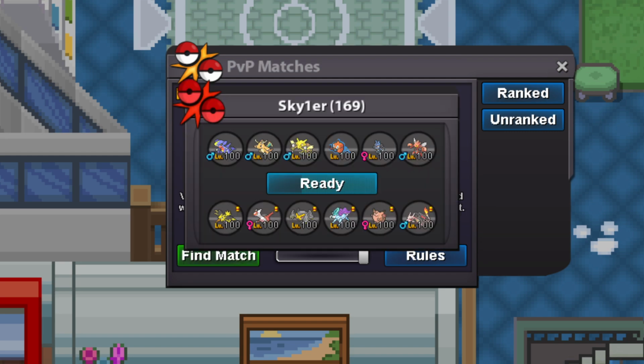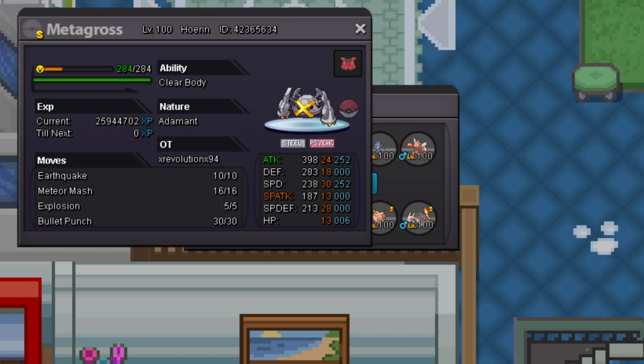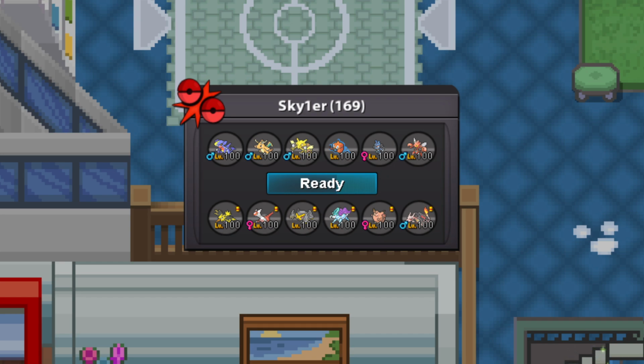Alright, we got a game. Skylar. So let's see. Metagross, not gonna lie, doesn't look that great this game, especially if he's Tank Chomp. It could take hits from Alakazam, though. I kind of wish I had Pursuit, because then I could actually Pursuit trap the Alakazam, but I did not think of that.